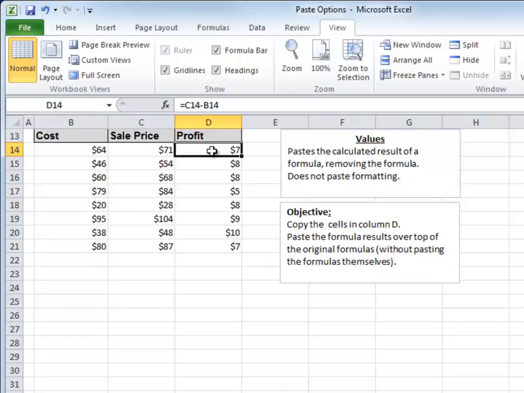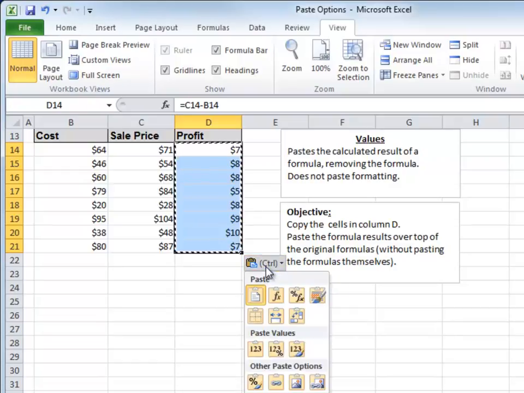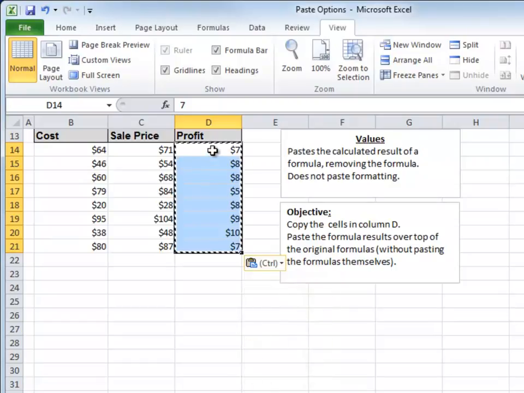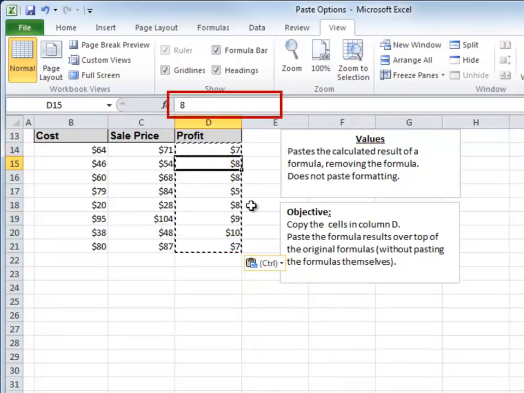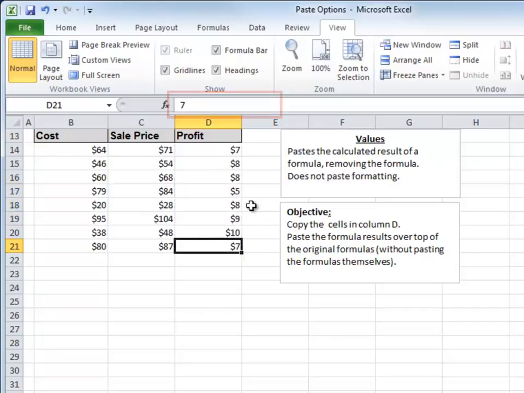We can do this easily enough. We'll just select this column of cells right here and copy it with Control-C and just paste right over top of that same cell range with Control-V. Of course, when you paste, the Paste Options button comes up, and what we're looking for here is to just paste the values again. That means remove the formulas, but leave all the numbers that the formulas calculated behind. Now, sure enough, when you click in these cells, you can see that there are no formulas here. It's just all raw numbers. So that's what Paste Values does. It removes any formulas and just pastes the values into a cell.